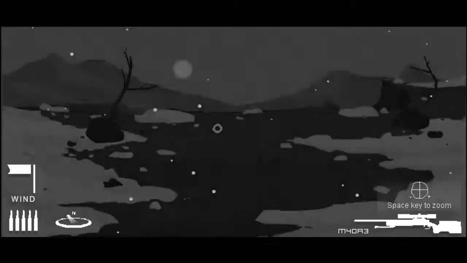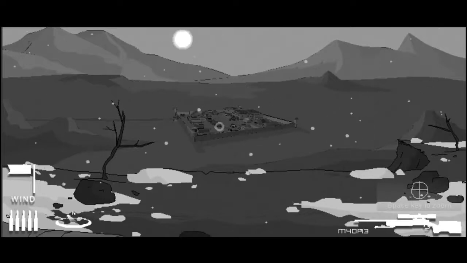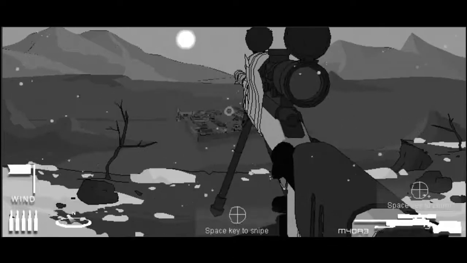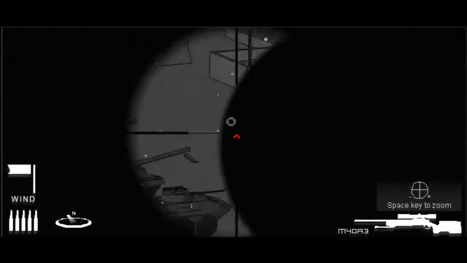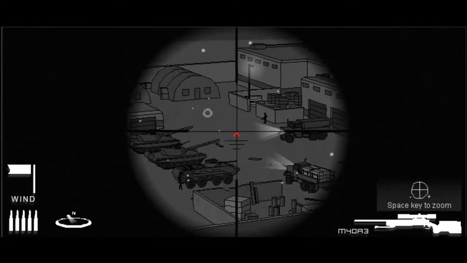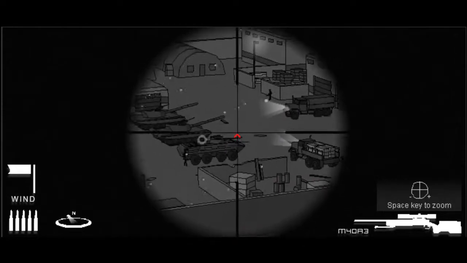I'm in position. Sierra, listen to my marks and engage the target. Take note of wind speed and direction as this will affect the bullet's flight path. Take down the target furthest to the north. He's by the cargo truck facing west.